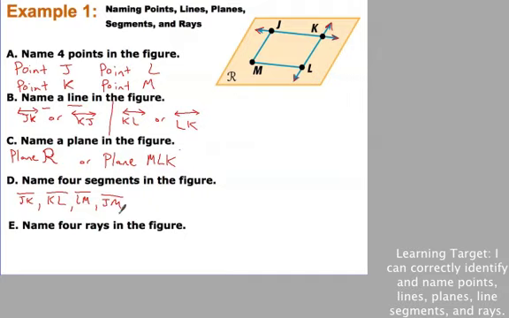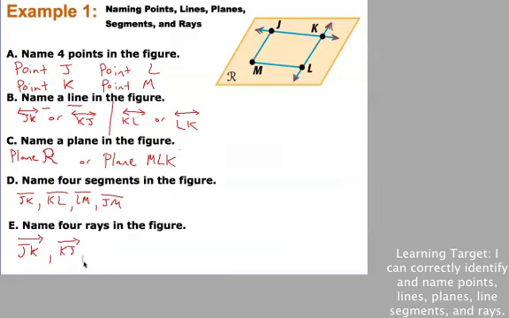Rays now. For a ray, this is tricky, but you have to remember that a line technically has a ray here. If I say that J is my endpoint and I'm going toward K, that is a ray. I know there's another arrow that extends past J, but if I say I'm only looking at starting with J and extending past K, then that is a ray. Then if I go KJ, that is a different ray because notice now we're going to the left, not to the right.